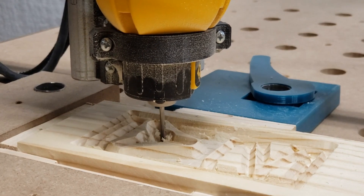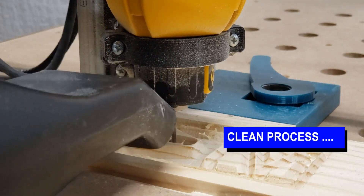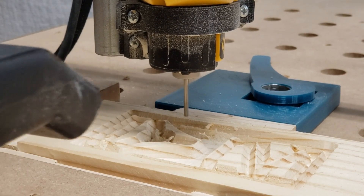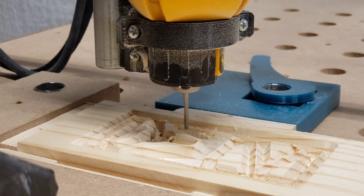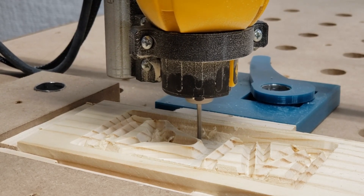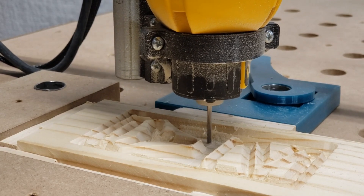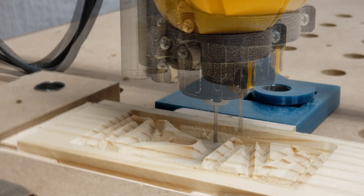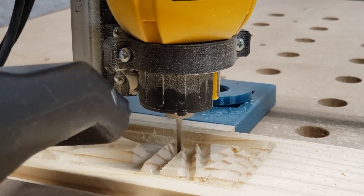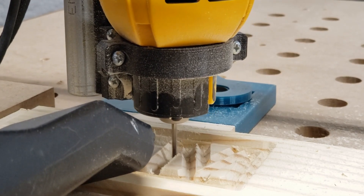Finally we're going to cut the clean process using the one-eighth flat end mill to clean out all the large parts that are easily accessible. Again, very aggressive cut — six millimeters deep. The actual cutter is only about three millimeters in diameter so it went through pretty fast. It's a two-fluted spiral cutter cutting at about 300 millimeters per minute, moving material out fairly quickly but leaving a decent finish. One thing I set up in F-Engrave is I allow the cutter to cut in all directions — sometimes it goes side to side, back and forth, up and down.